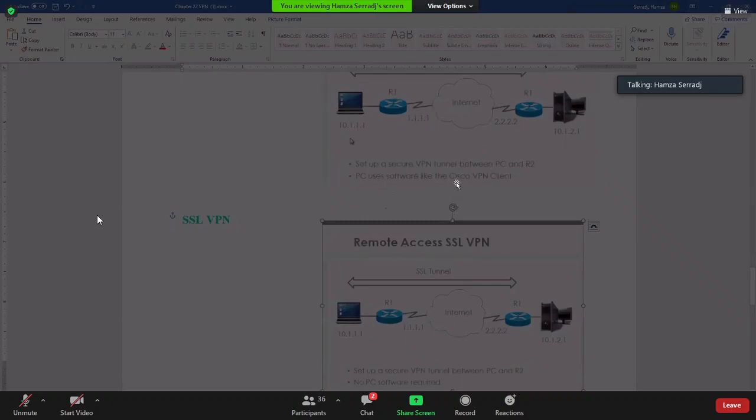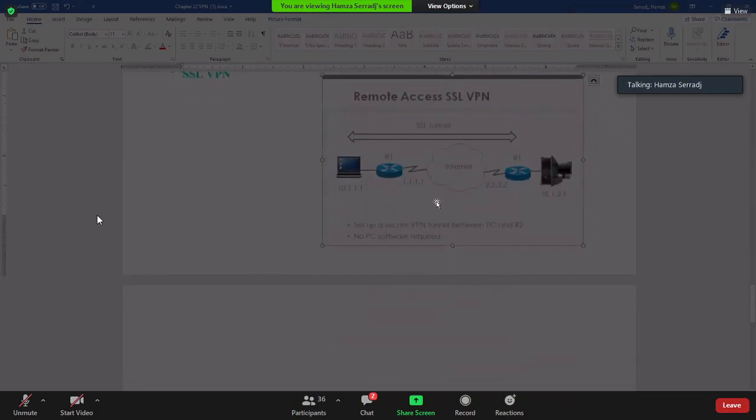PCs use software like Cisco VPN client, whatever VPN software made for that, to get access. Here, you don't need the software. It sets up a secure VPN tunnel between PC and R2. No PC software required. You're using your browser, for example, and you get there, right?